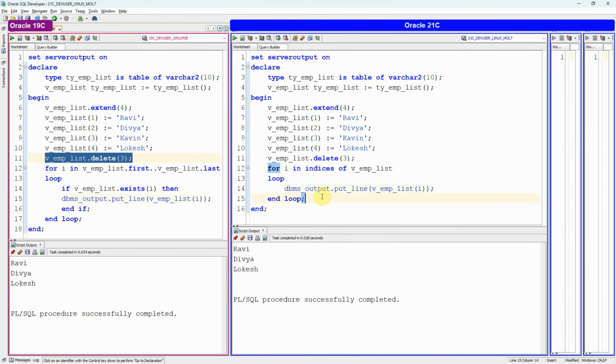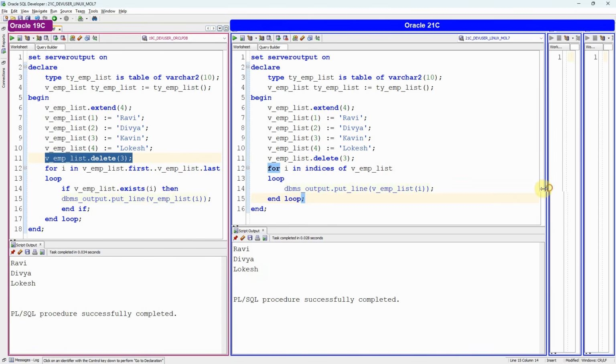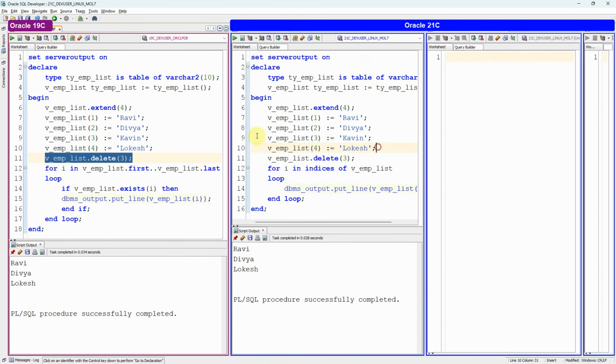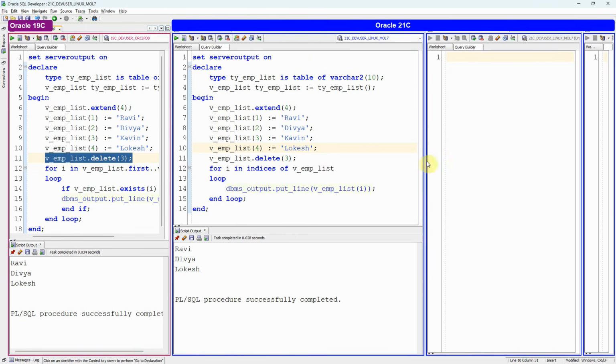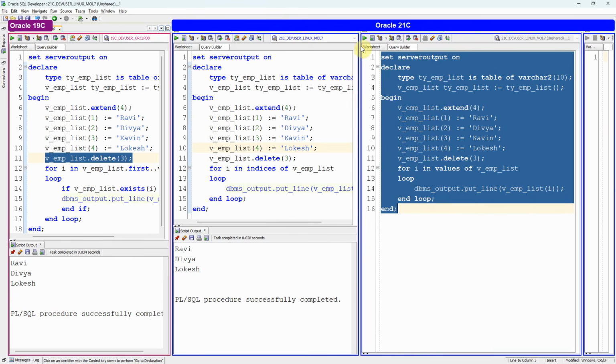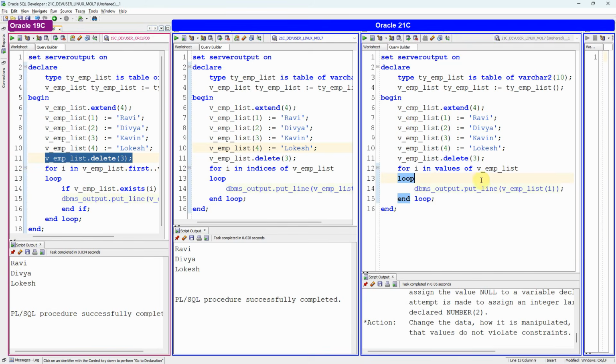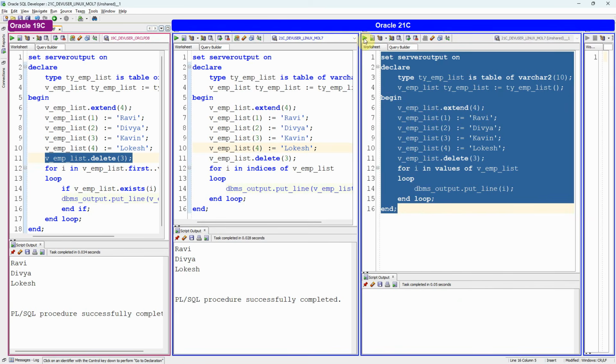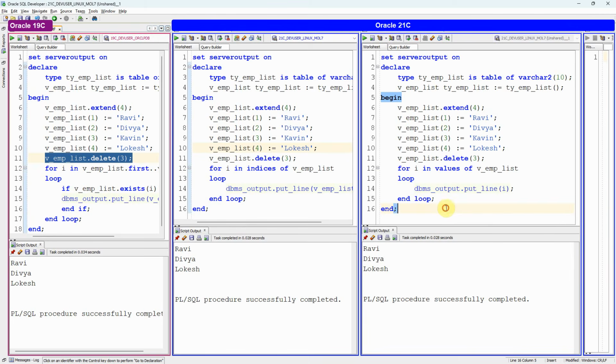In fact, the values of keyword is also almost similar. Let me quickly show you that example. Let me copy this program as it is and put it in another window. Instead of indices, we'll just put values of collection. Let me re-execute this program here. I'm just printing only i because I'm accessing the value, it is not the collection, right? Let me re-execute the program now. Now you can see here, the key difference is that indices of will iterate through the index and it is printing the value.